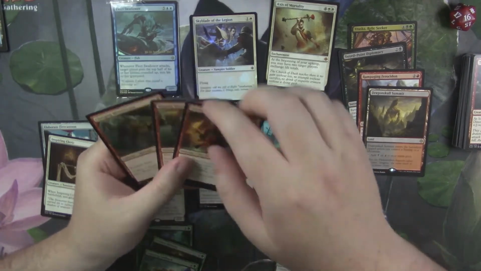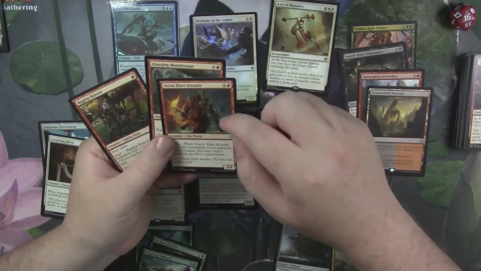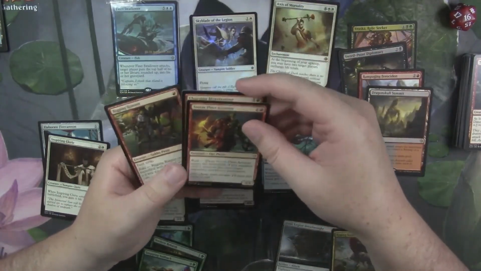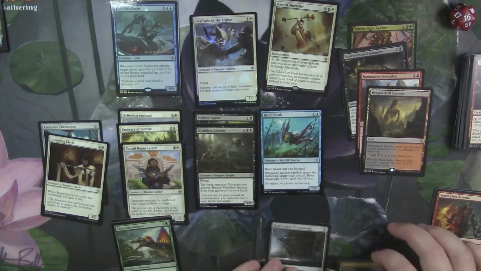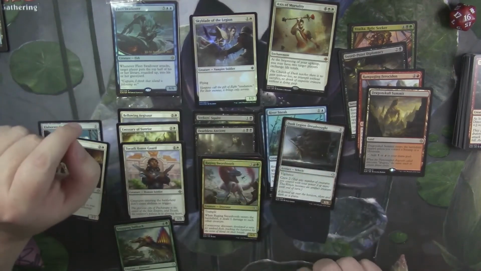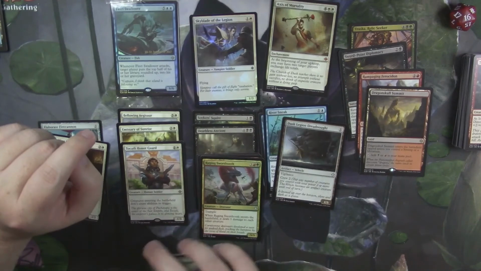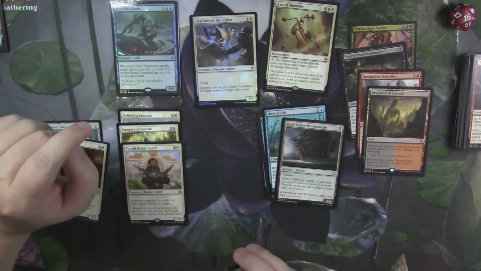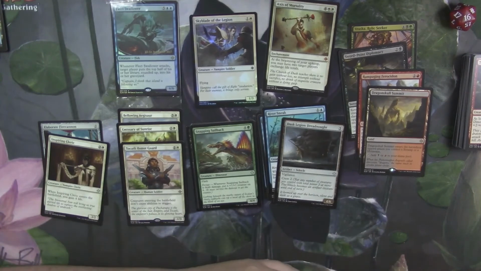Maybe not this guy, or maybe not the 1/1 for one, but maybe you run these two because they're decent top ends for red, and they only take one red, right? And then it also allows you to run the Raging Sawtooth. Yeah, I think that's probably what I would do. I'd probably go green, black, run Vraska, run the uncommons from green and black, and splash the good red uncommons and good red cards from the common section. I think that's what I would do.